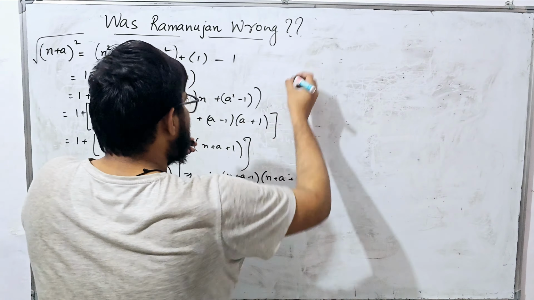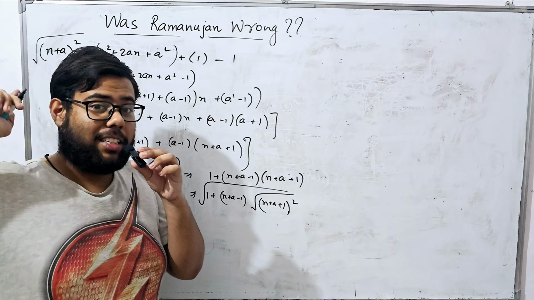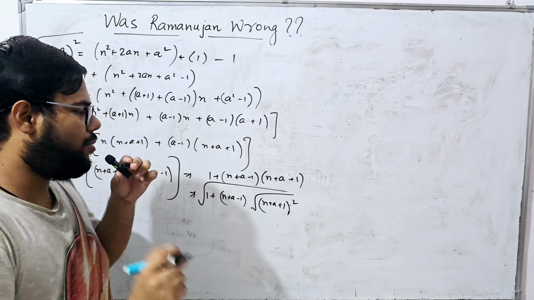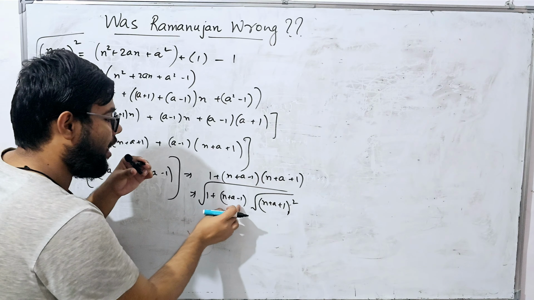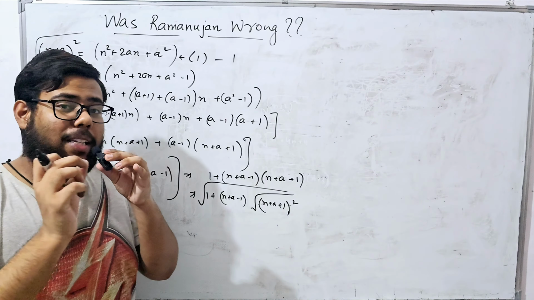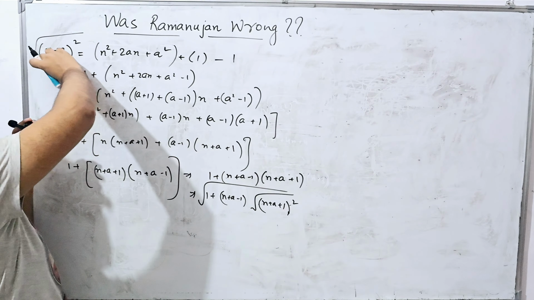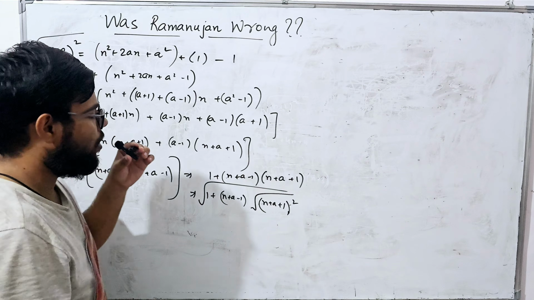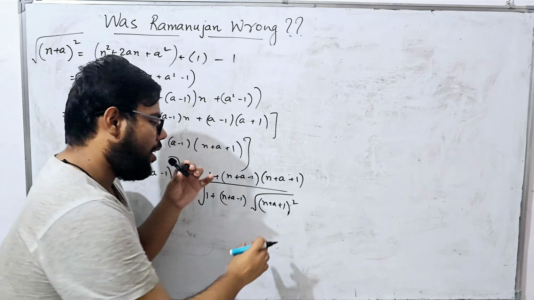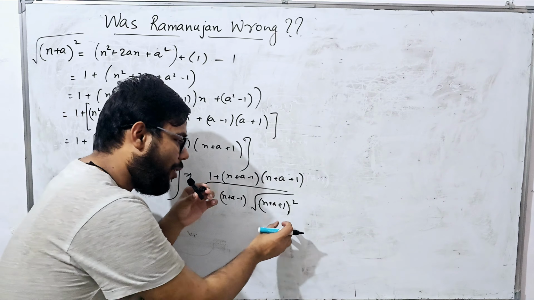So basically you got this expression, you start with this expression. When you substitute a is equal to 0, you get root n square, which is n. So n is equal to root of n square, which is equal to this expression, and when a is equal to 0, it becomes 1 plus (n minus 1) root (n plus 1) whole square, and then you can apply the same logic which you applied over here, right? So instead of a, you can take a plus 1 over here, and the procedure will be similar. So it means that it can be written like this. It means the successive terms will be of this form only.